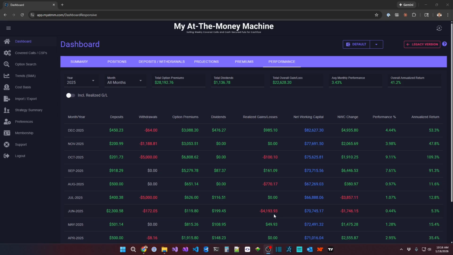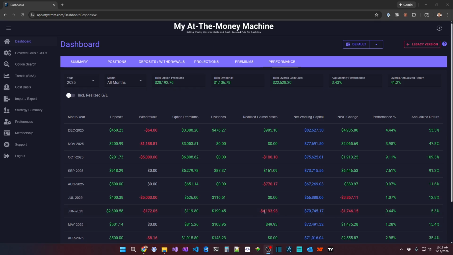The age-old issue with selling covered calls is you sold it for below your cost basis, and it bit you, which it's notorious for doing, which is why I don't recommend selling covered calls for less than your cost basis, because then you'll never risk that. If you keep on selling covered calls for over your cost basis, you'll never ever have to deal with this as an issue. But anyway, back to the point.